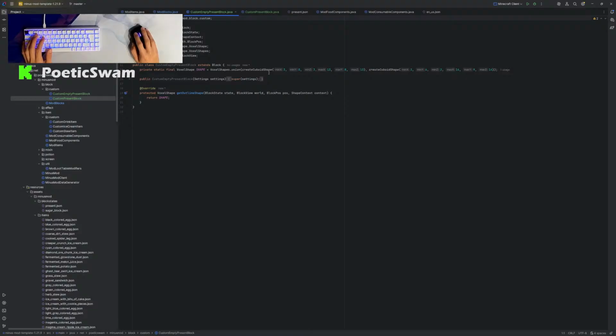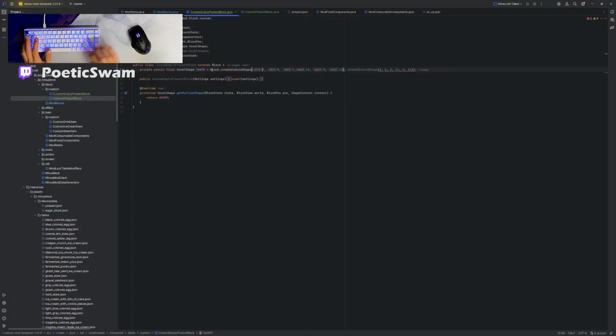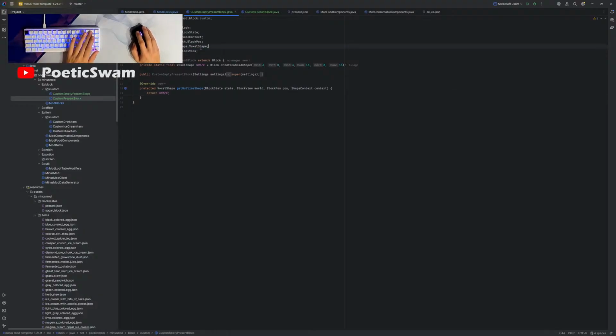And then this will be a block dot create cuboid shape, and then we do not need this. However, this one will be smaller. Exactly like this. This should be correct. Don't need voxel shapes in this one. So that would be that.